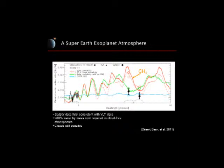If you want to know what's interesting in exoplanets, it's that everyone in the world with a telescope that can study the atmosphere of this planet is looking at it. And I think in a year or two, we'll have some kind of idea of what's going on with this planet. Okay, I'm going to skip some complicated stuff and I'll come back to this.